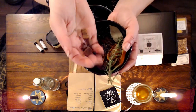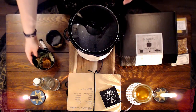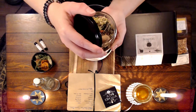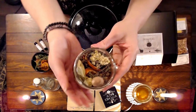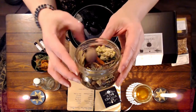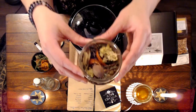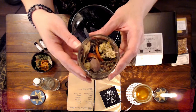One of the really lovely things about simmer pots is that if you pre-make them, they make amazing gifts to give to people, especially over the holidays or for special occasions. So this is an example of all of the herbs that are going into the simmer pot already put together in a lovely jar. You could tie a nice little ribbon on it, and it makes a really neat magical gift to give to somebody to begin their new year.